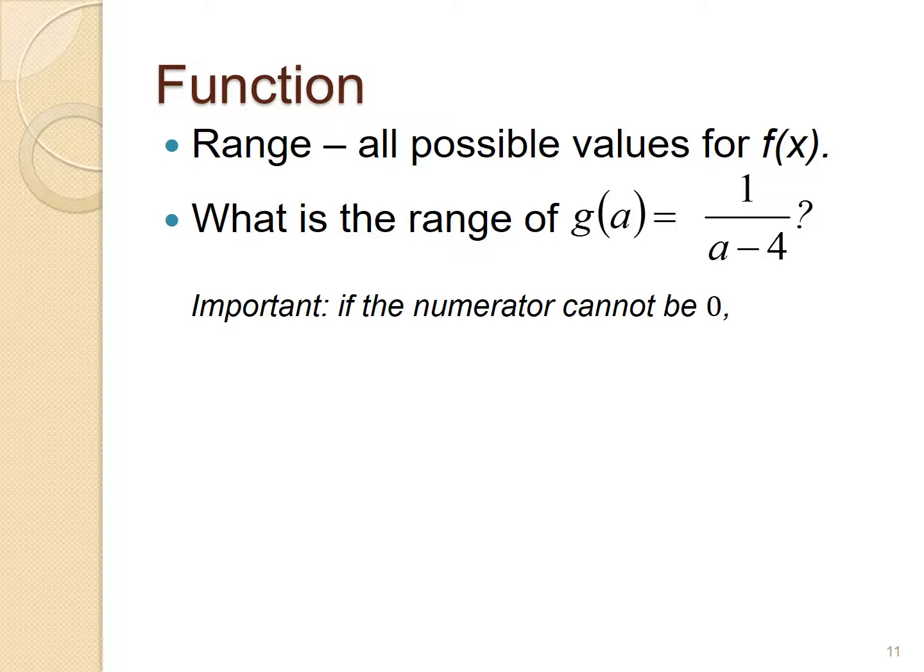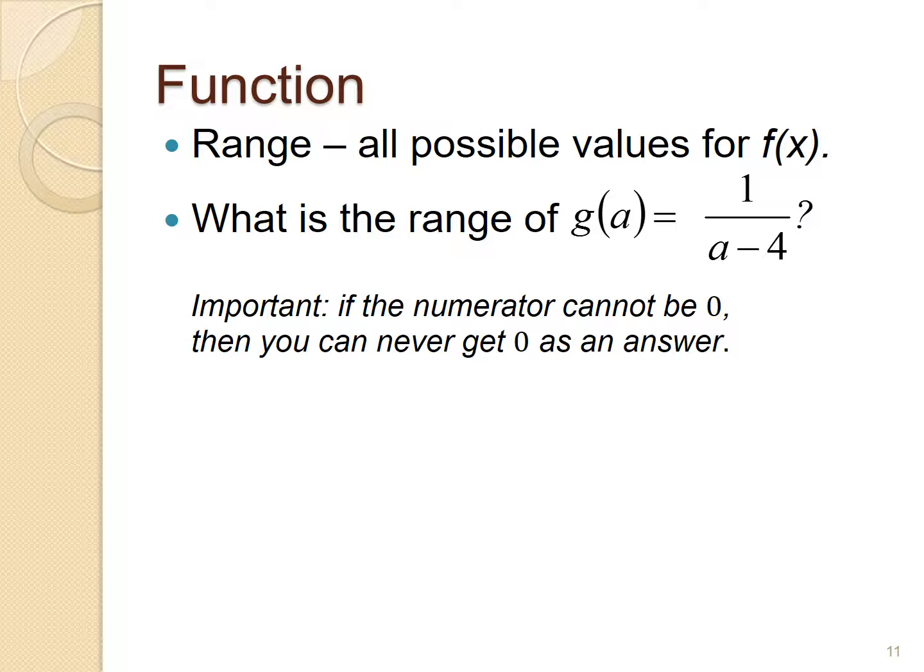Well, since there's a 1 in the numerator and the denominator is a number that can't be 0, if there's ever a number in the denominator and nothing else, it can't change, some kind of constant number, 1, 10, 15, minus 5, whatever it is. If the numerator can never be 0, then you can never get 0 as an answer. So from this one, we can look at it and say 0 is not going to be part of the range.